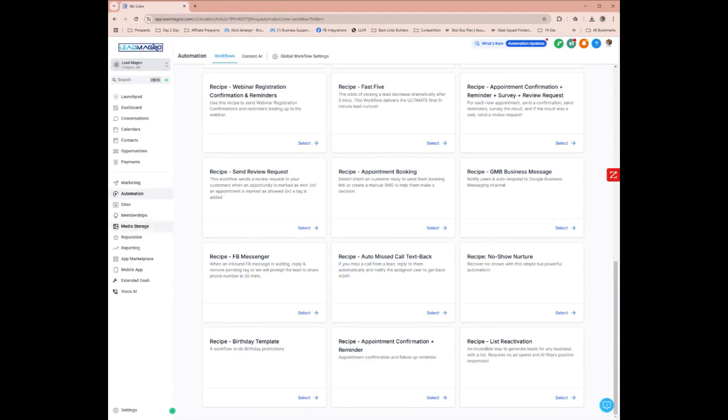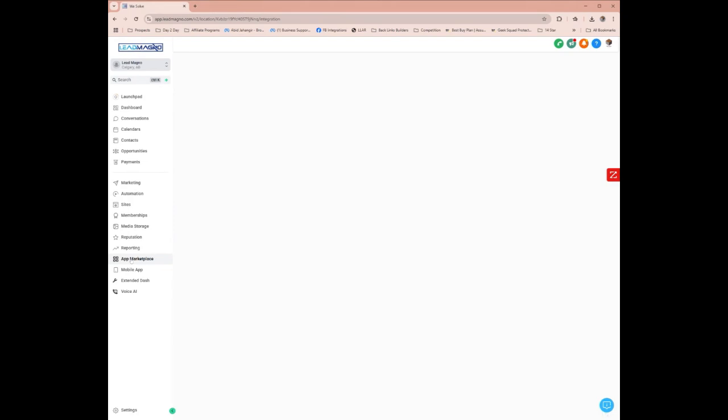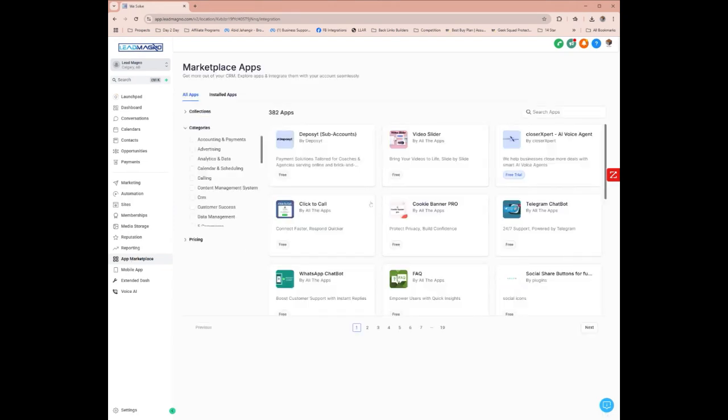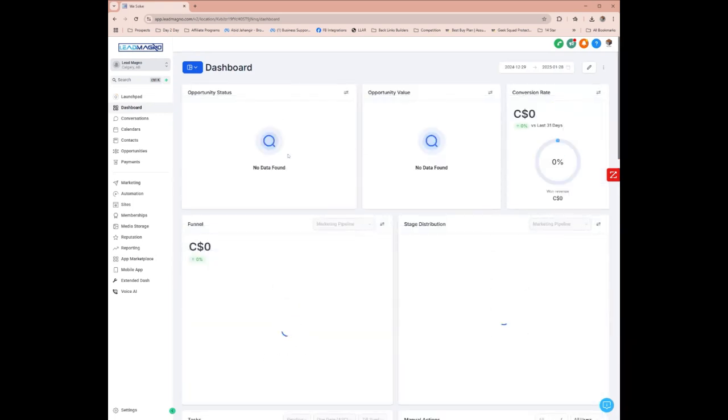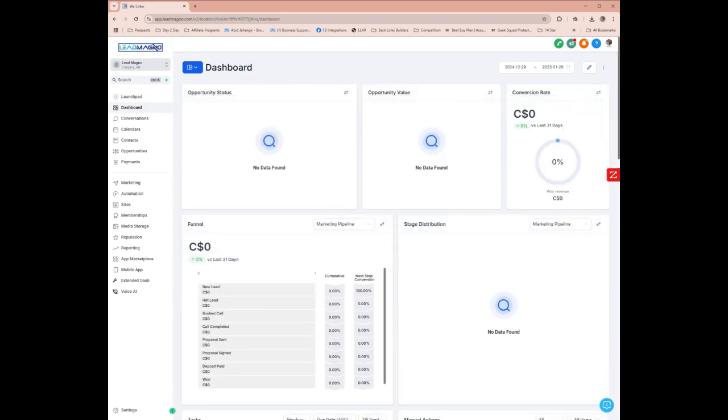your own membership platform as well, where you can sell your courses, create your own university pretty much. There is also an app marketplace where you can find any app you may need for your business, and you can integrate it into your GoHighLevel account as well. There is also a cell phone app which you can download on your phones, Apple iOS or Android, and they work amazing. If you have any questions, ask me in the comments, and I will definitely create more content for you.